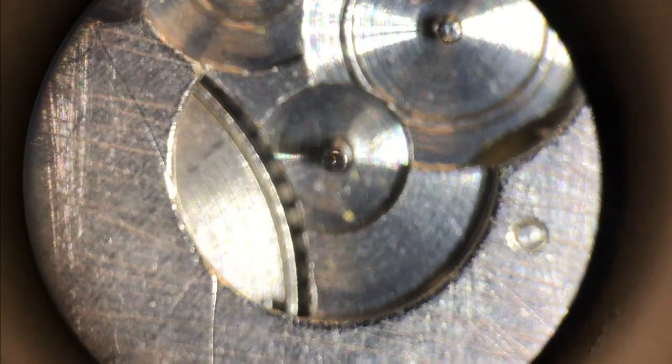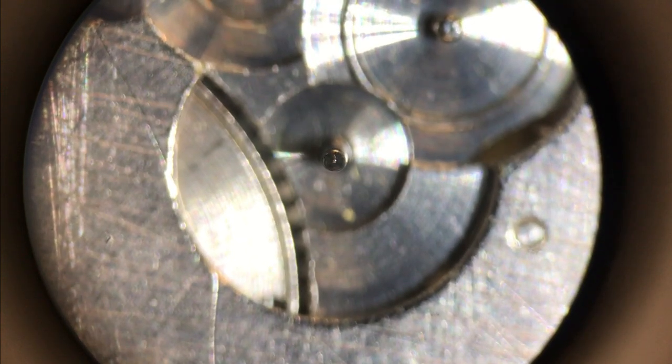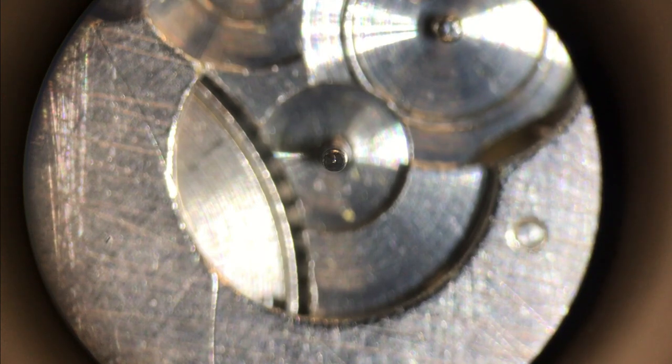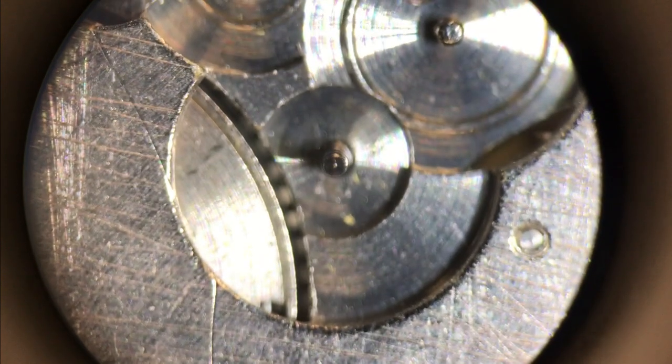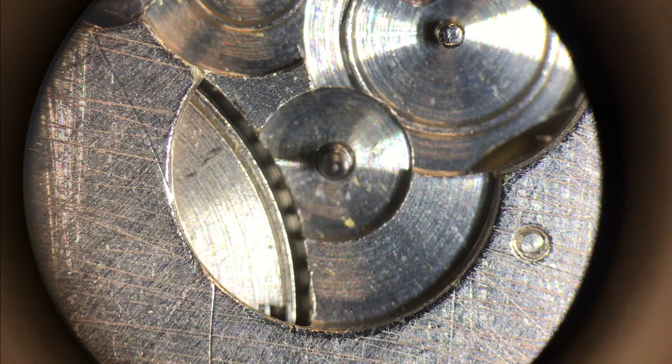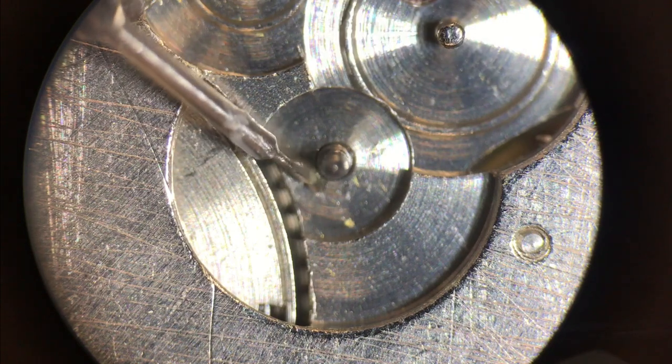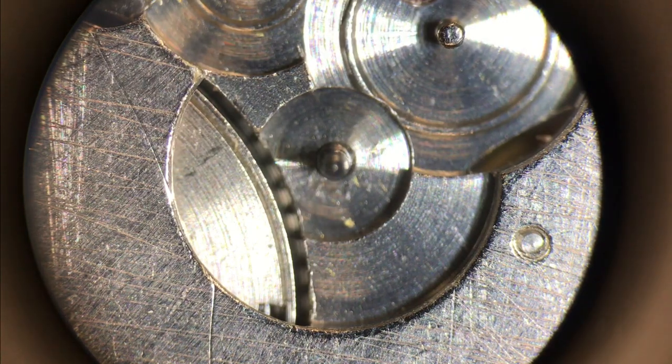So okay, now we're looking at the fourth wheel, or the center wheel. Basically the wheel that the hands are going to sit on, and we just need to oil the bottom of this because we're going to then fit the cannon pinion. So I'm just going to put some D5. It's a bit thicker, that oil, and it's always a bit of a high friction area. And if I can get hold of the cannon pinion, I can fit it. There we go.